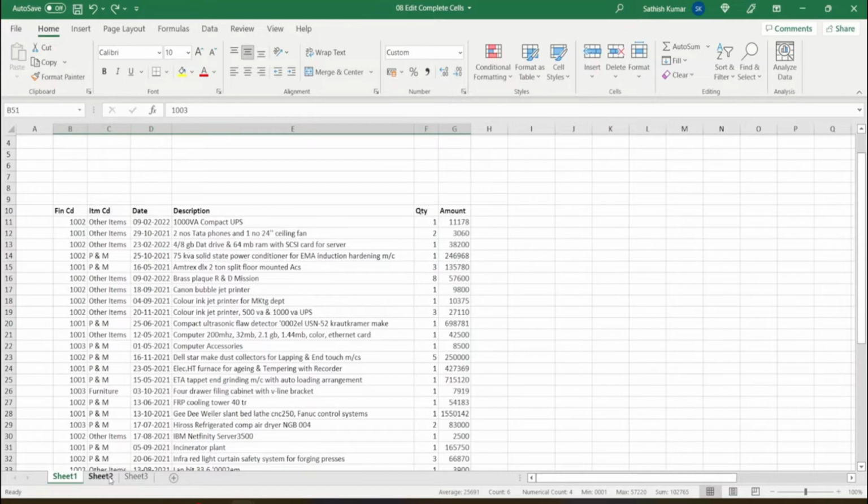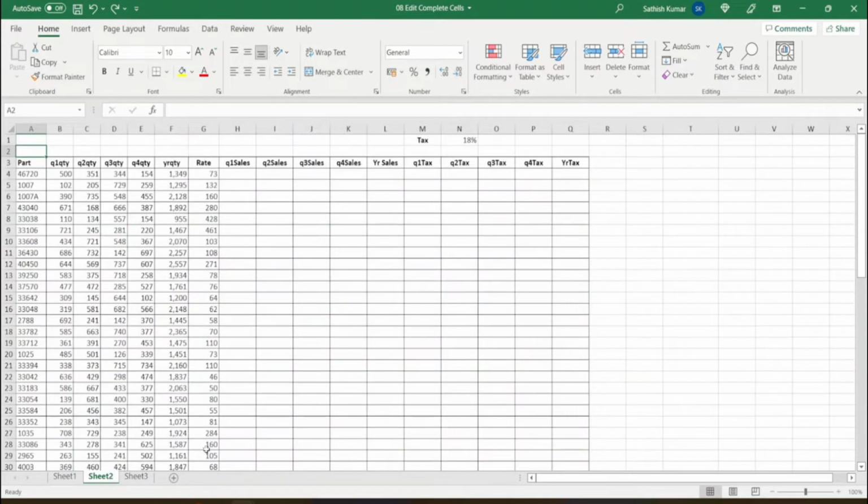You can write a formula and copy it downwards too. For example, I go to the second sheet and write a formula here: quantity multiplied by rate. I want to copy this formula downwards, so you can select the cells and press Control D. You can see the same formula is copied downwards in all the selected cells. So Control D is used not only for copying values downwards, it can be used to copy formulas downwards also. Correct?